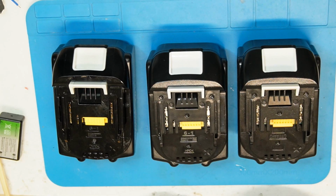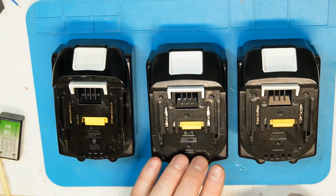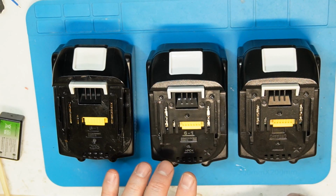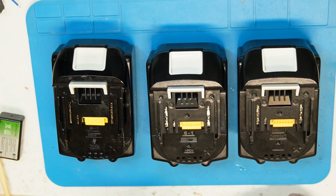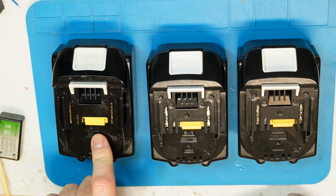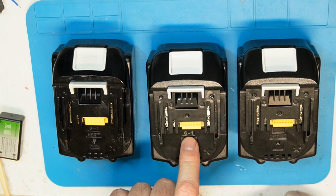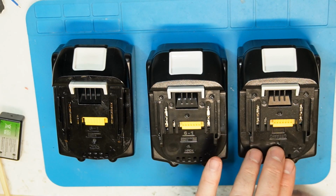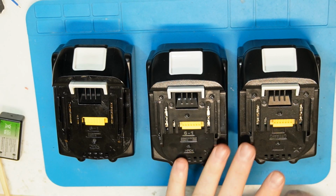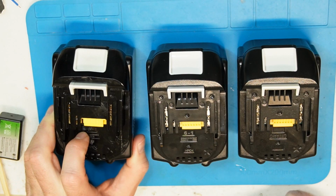And then we will start, and I will give you the real result of whether it is worth using such cheap cells, which basically cost a third of this battery. This battery costs more than $100, and you can buy these for about $20 each, something like this, and they are working. So do we need to pay 3 or 4 times more to get the real one?